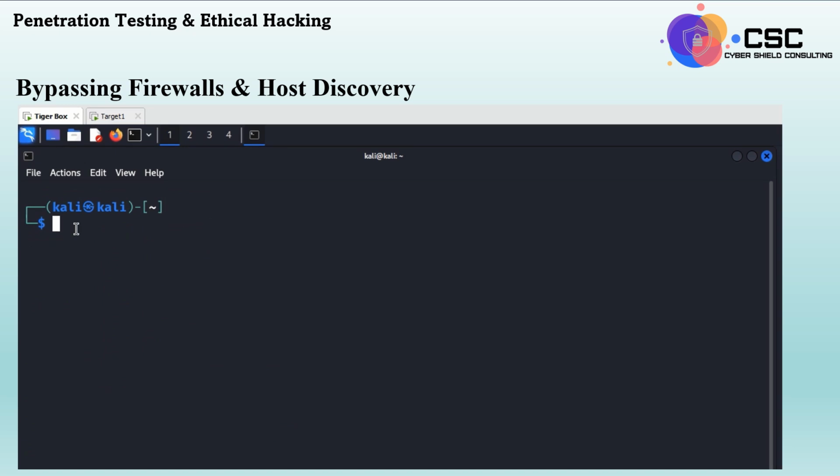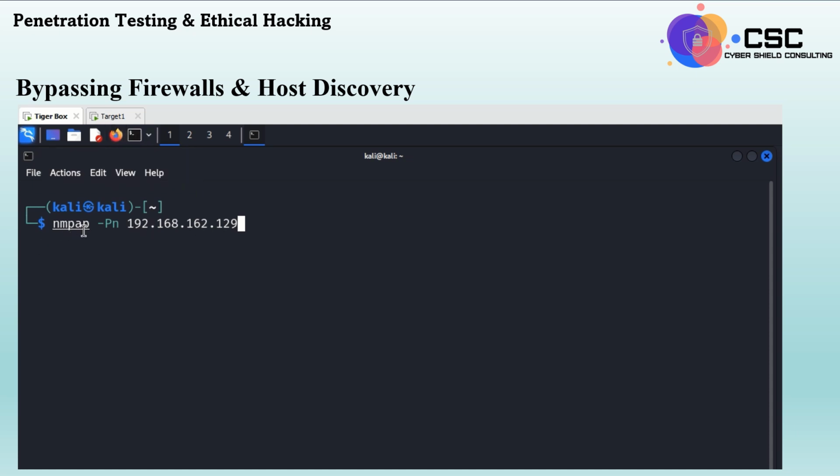Firewalls often block basic scans, so we need evasive techniques. We need to evade being detected by a firewall. So that's why I'll use one of the options with Nmap, which allows us to scan without ping. So Nmap, and this is what I mentioned earlier when we did the basic scan, and this is -Pn followed by the IP address of the target, 192.168.162.129. This is the IP address of the target machine I'm using in this scenario.